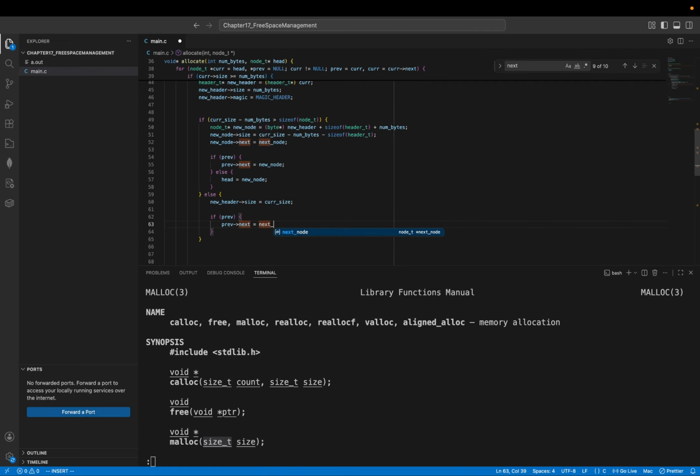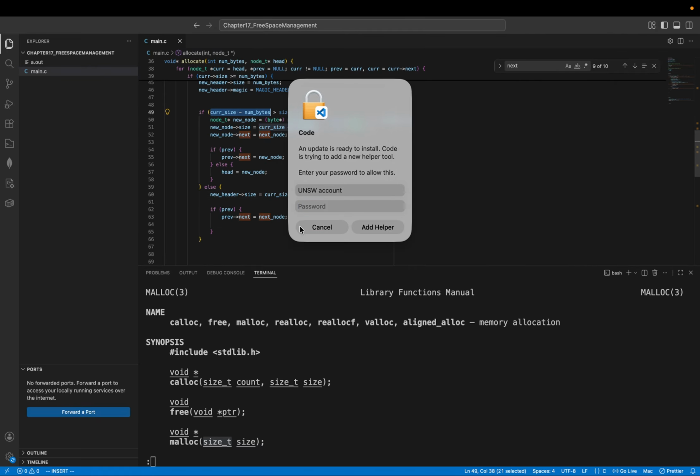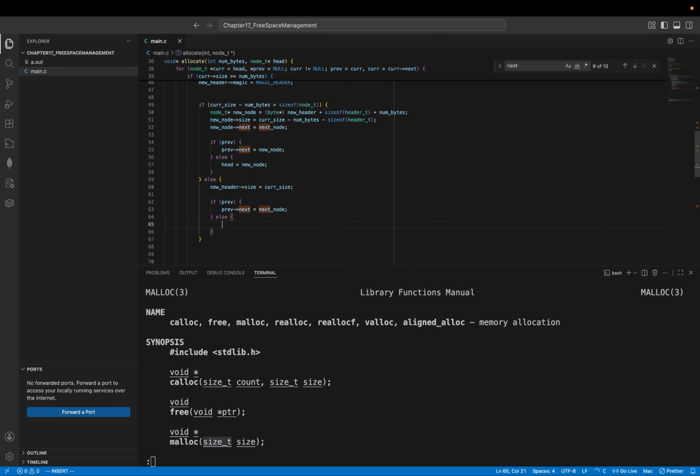equals the next node. What current's next was, if we never created a new node because we couldn't, then previous should point to next. And else head should equal next. Because, again, it means that the current was the head.